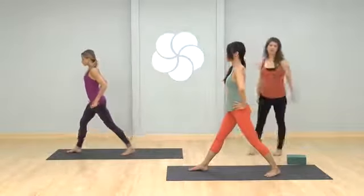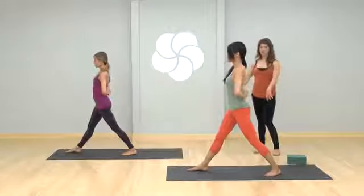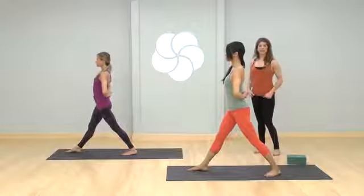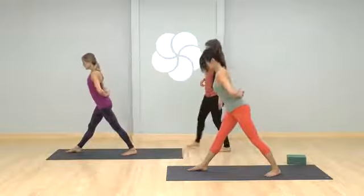Okay, and then not so much about the upper body today. So just take fists behind your back, press them together. Press your feet down, engage your thighs again. Inhale, lift your chest up and widen your collarbones. And exhale, hinge at your hips and fold forward.